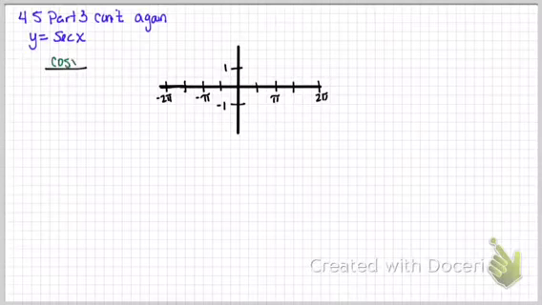So for cosine of x, remember cosine has a period of 2 pi. So it starts at 0 to 2 pi. Do your intervals, halfway between, and halfway between. Cosine starts at the top and comes down, and then goes back up. Alright, so we're actually going to plot those points.